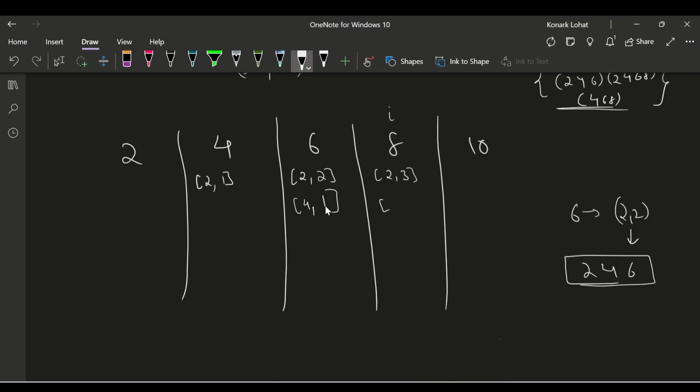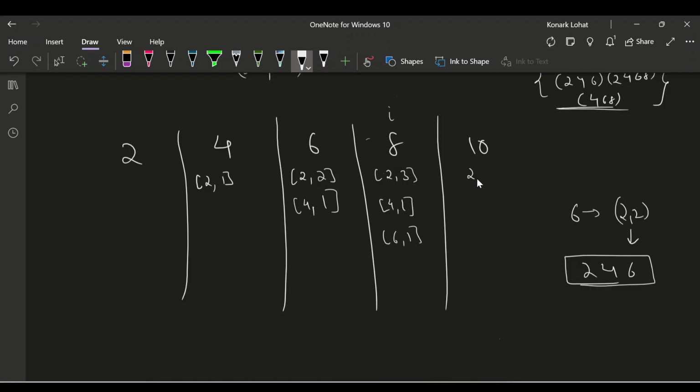And at this point, 8 and 4 have a difference of 4, and the previous AP length is 0, so it will be 4 comma 1, right? Now we have 8 and 2, the common difference will be 6, and there is no AP with the same common difference present, so it will be initialized with length 1.